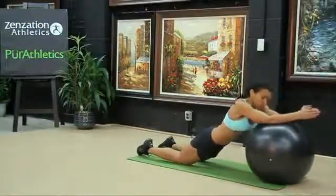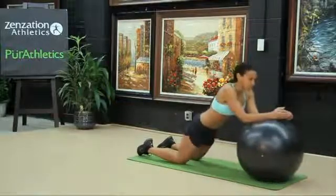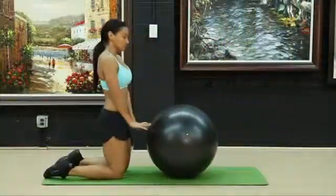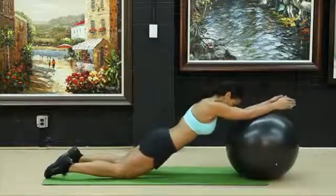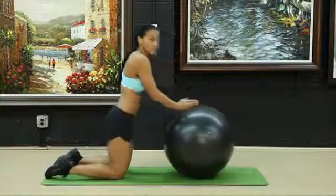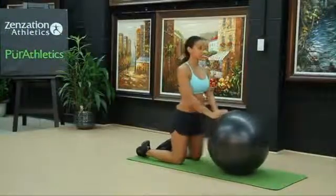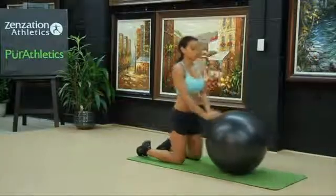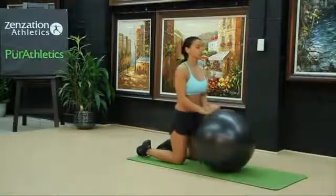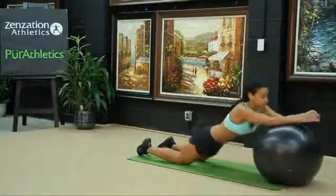This is 1. Good. 2. Breathing. Good. 3. Slow and controlled, keeping the core tight the whole time. 4. Great work. Here we go. 5. Keep that core tight. Belly button pulled towards the spine. 6. 7. Feel the tension here. Good. 8. 2 more. Breathe, breathe, breathe. Good. Last one. 10.